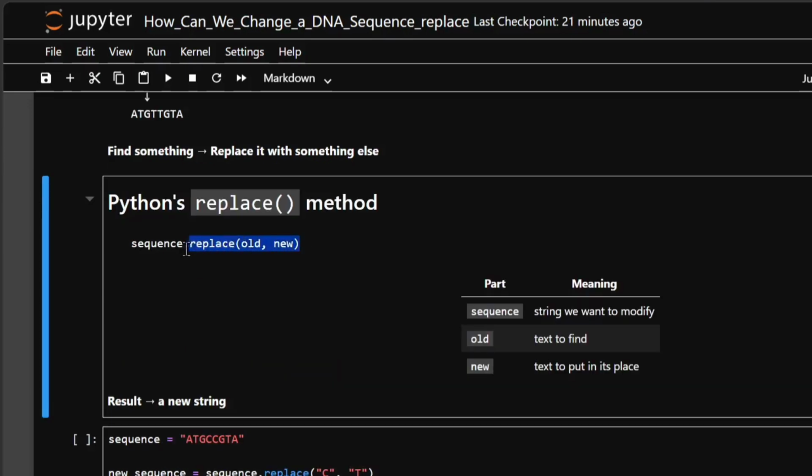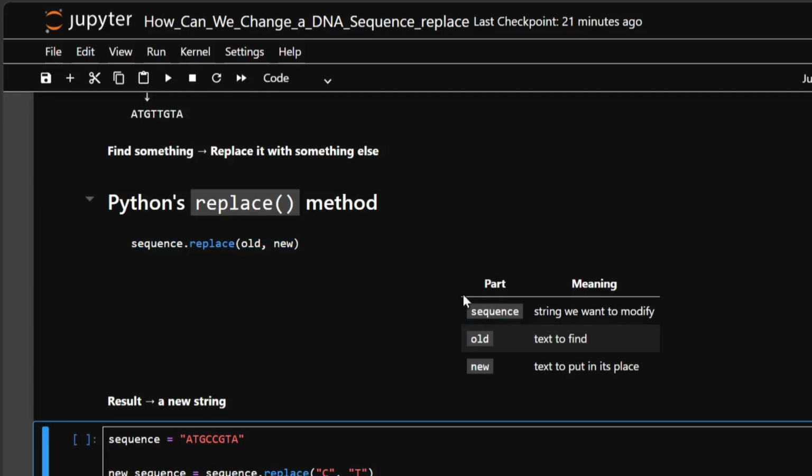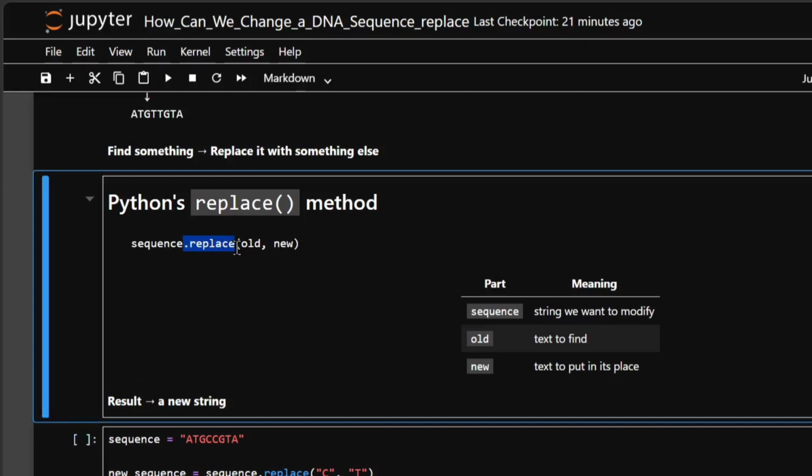The syntax for the replace method is sequence.replace(old, new). We start with the string we want to work on, that is the sequence, and then we use dot replace, and inside the parentheses the first argument, old, tells Python what we want to find, and the second argument, new, tells Python what we want to replace it with.